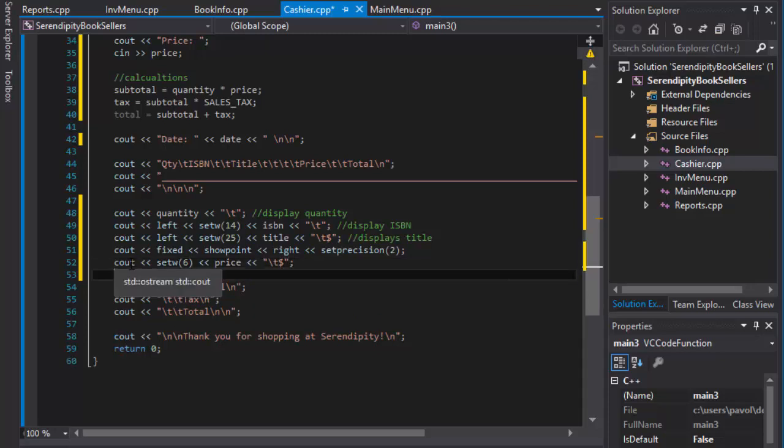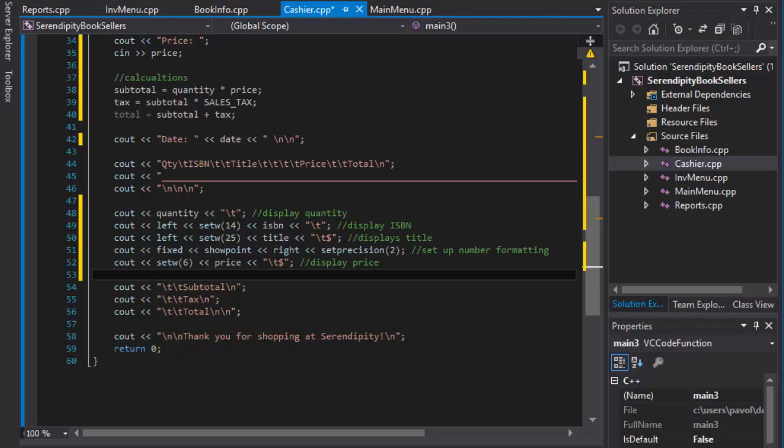And so this is the display price, and I'll comment this to set up number formatting right there.